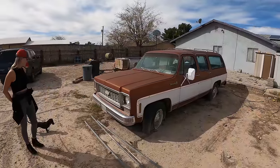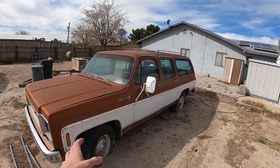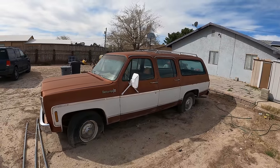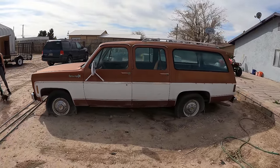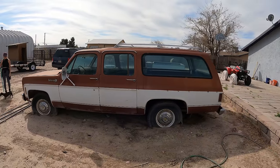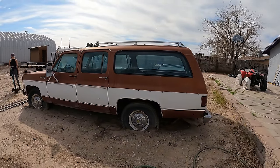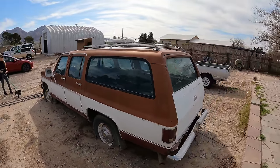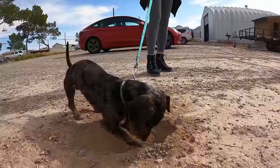We're gonna be jumping around, guys. It's kind of including a lot of our trip too. So a little bit more on the backstory. This was her father's. He bought it in 1992 because they had a big old camper they wanted to pull, and he needed something with power. 454. So this was the rig. He loved it very dearly. He worked on it himself forever, and unfortunately passed away. And after that, it just kind of sat. So that brings us to the present, where we're gonna try to get this back on the road and driving.